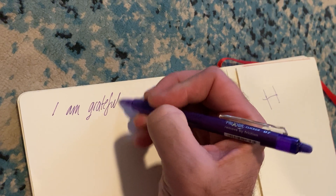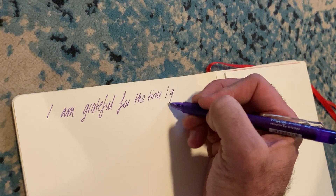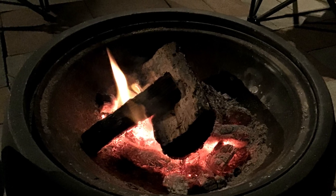Gratitude as a focal object is probably the end point that gives most people the most benefit during meditation. The trick is to find something you're grateful for before you start — don't go searching mid-session, or you end up in a thought loop. Once I have that feeling, I notice the emotion and think of it like an ember. I breathe into it like I'm trying to build a fire, and as I breathe out it ignites the flame. This visualization helps me feel like I'm creating a larger emotion around my heart.